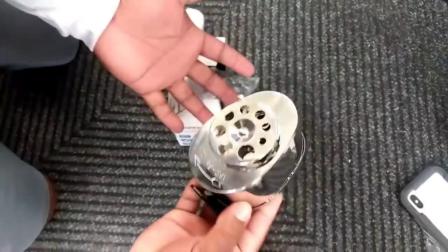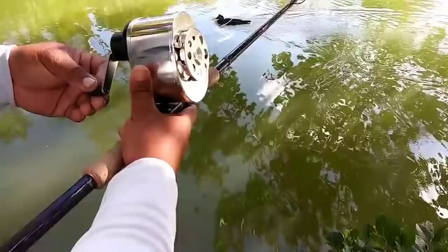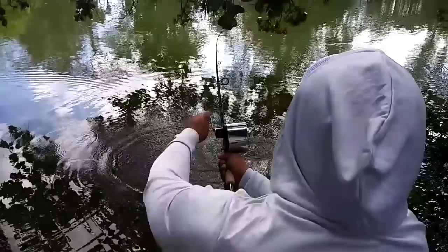I think we can catch fish with this pencil sharpener. Come on, big fish. Oh my god. Oh, legendary.